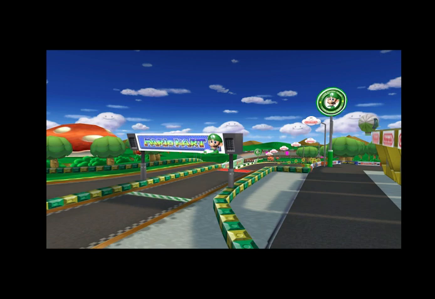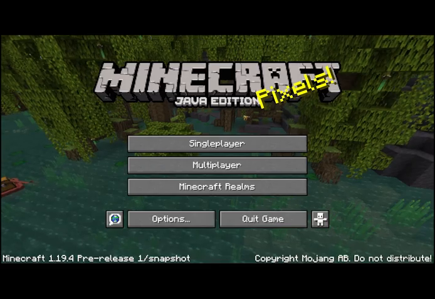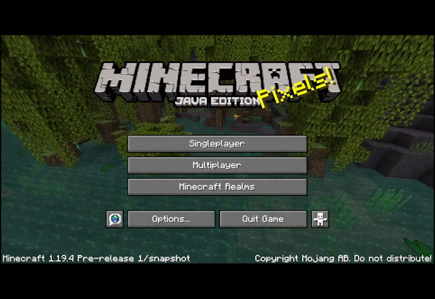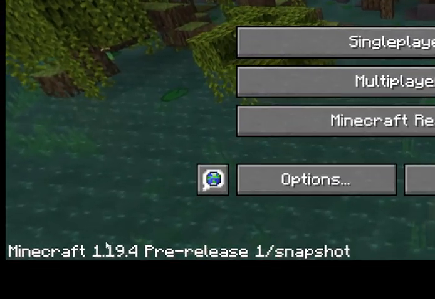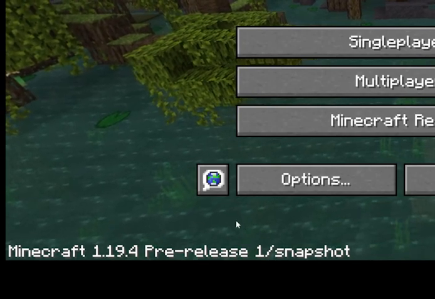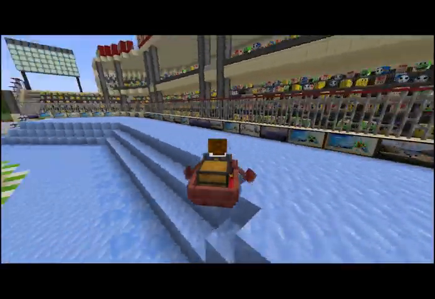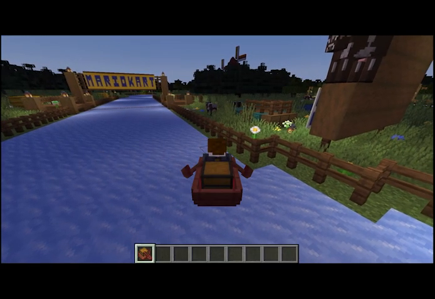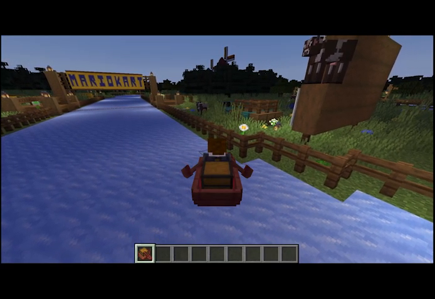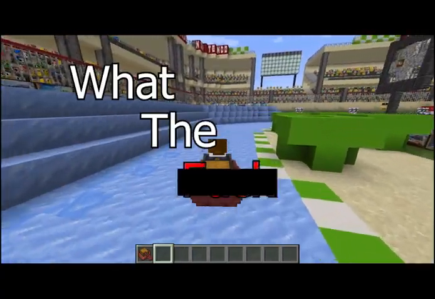Alright, let's start strong with Luigi Circuit. No, the other one. No, the other one. I should mention right off the bat that I'm actually playing in Snapshot 1.19.4 pre-release 1 because it's currently the only version of Minecraft where you can do this! I discovered this while making these recreations and flipped out saying, "Oh my god, this is gonna make everything so much easier!" And then they removed it in literally the next snapshot. So, what the f***, Mojang?